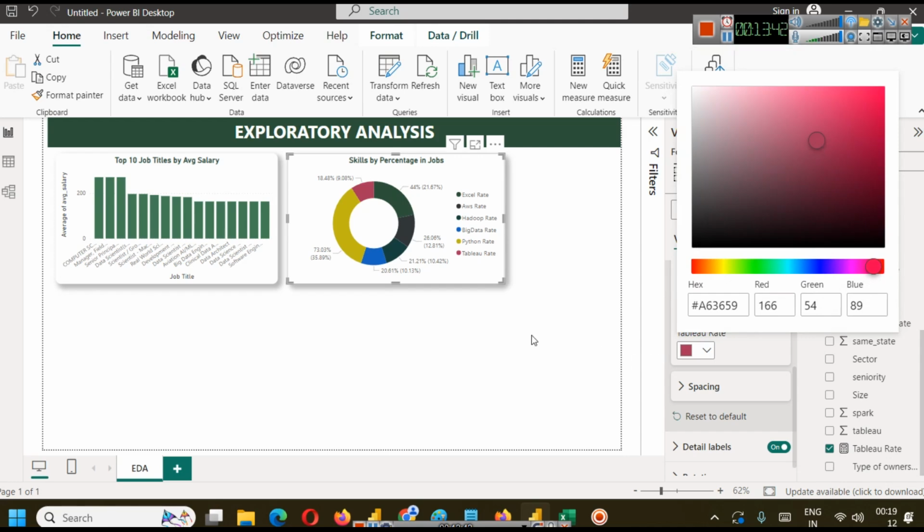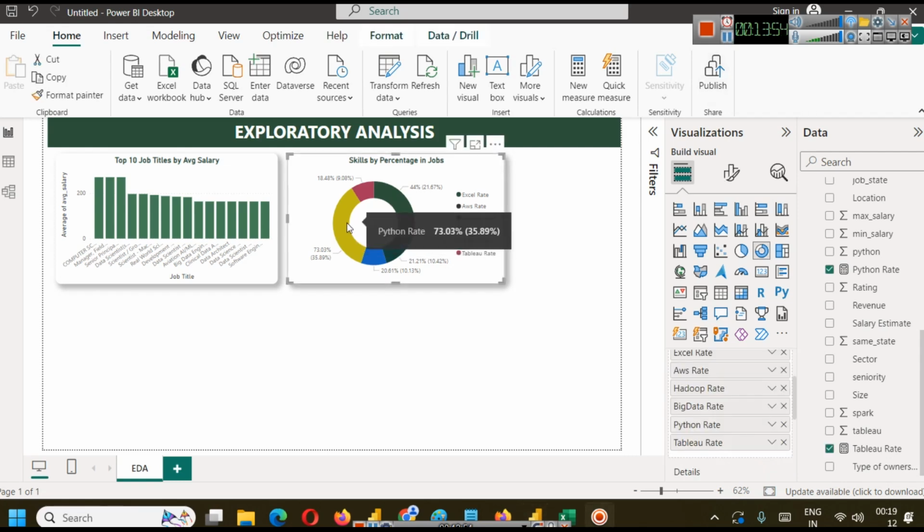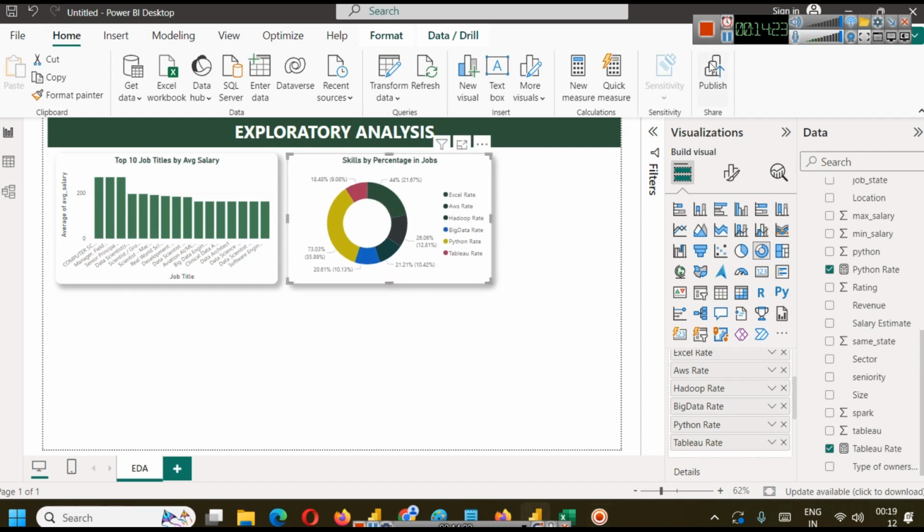This is our choice, so you will be able to see them clearly, and you can see in Python 73.03% of jobs are there. The rate of Python is this, and out of the total this is 35%, because there will be some common values also. That's why the percentage given in brackets is the percentage out of the total 100% of jobs, and 73.03% is the actual percentage of jobs out of 660 jobs where Python is posted as a skill. So this is an interesting thing that you can do to analyze your data.